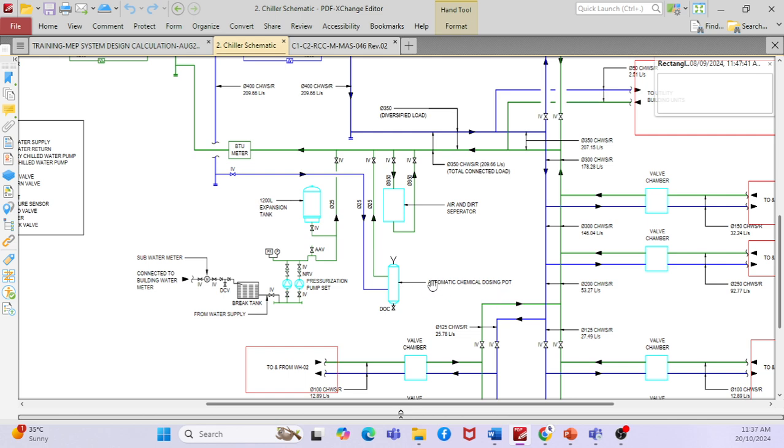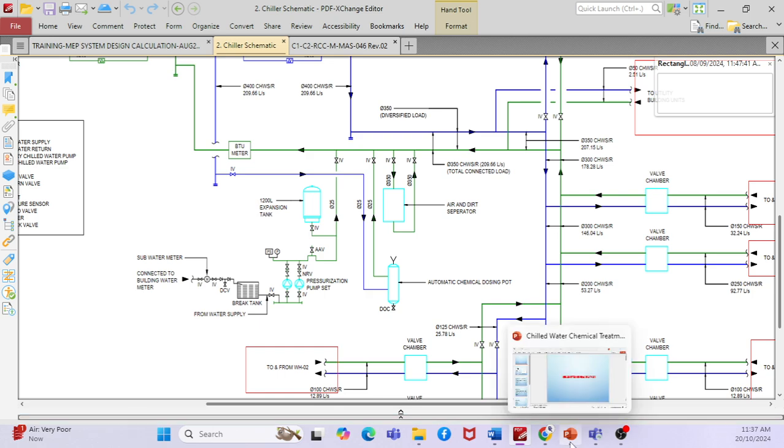The chemical dosing will be automatic or manual. Automatic means it will sense the properties of the water, and based on those properties, it will inject the chemical so that the water stays within the proper properties. If it is manual chemical dosing, and there is a manual leakage, or you want to replace the water manually, then the properties of the water will change. To comply with the water properties, you will be adding the chemicals. We will see that one by one.